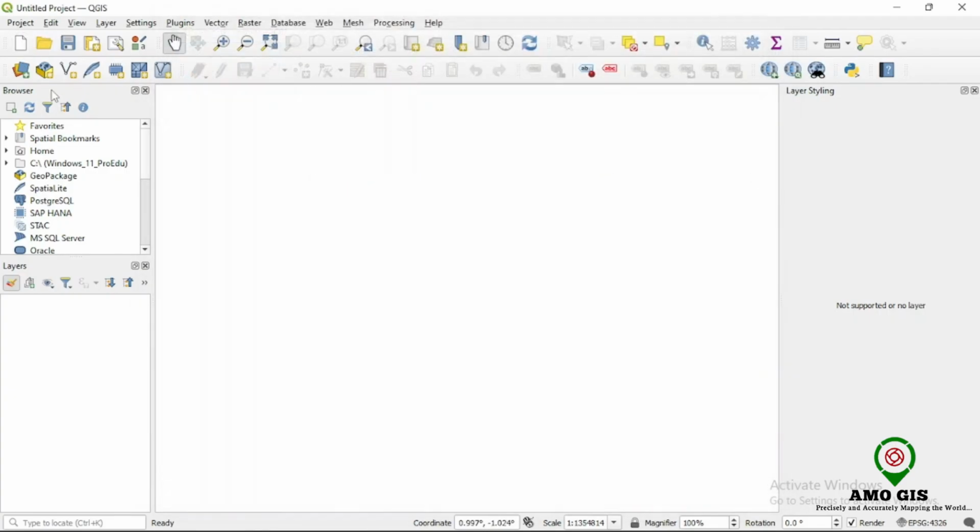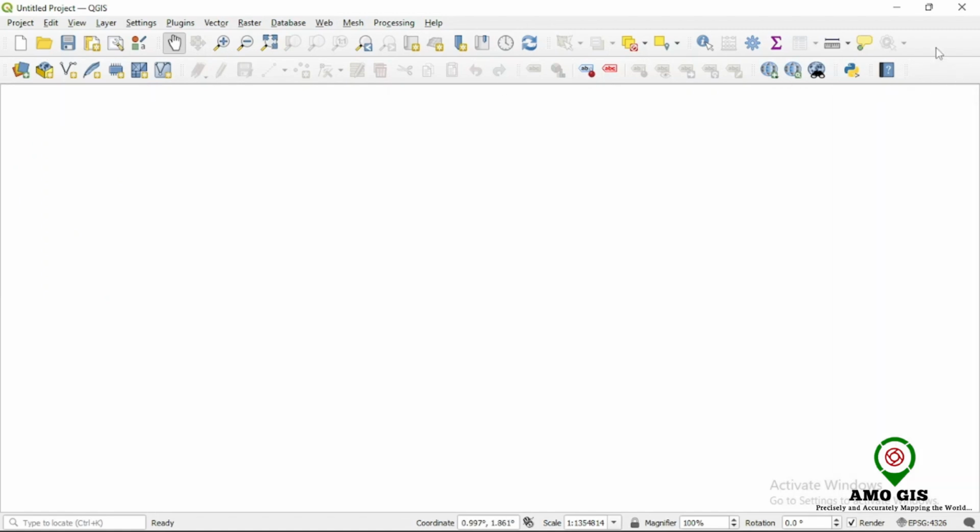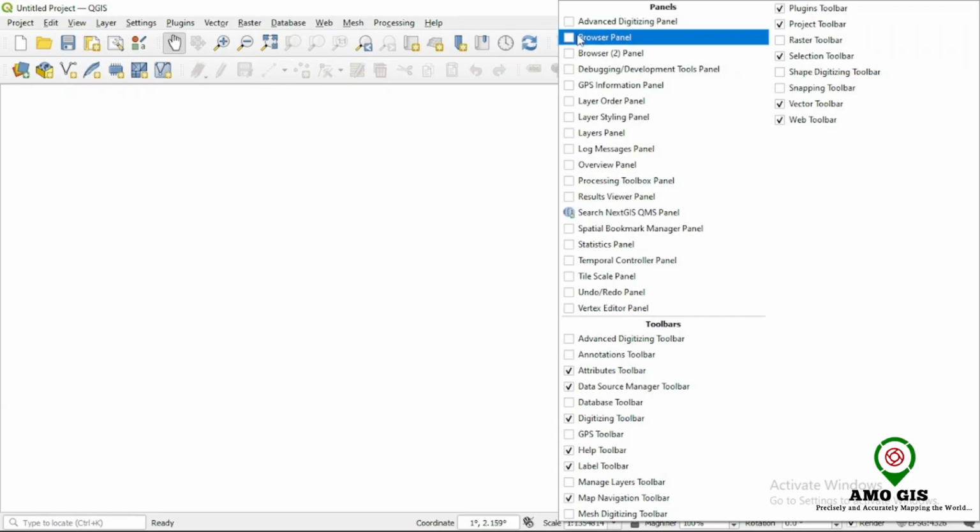But first of all, let me show you what it looks like. So on your own, it might be blank. All these things might not be showing. Let me show you how to add it. Let me remove all of these things and show you how to add them. If you find your stuff looking like this, just come to an empty space on the taskbar, right click, and you will see where to add them.